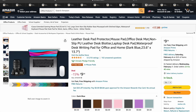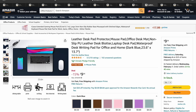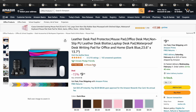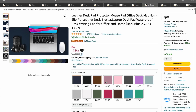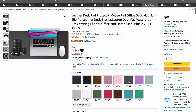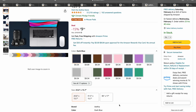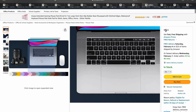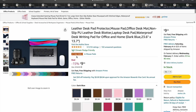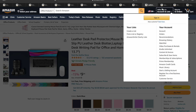Next, we got the leather desk pad protector. This is something you can just throw under your laptop to give you a nice surface to work on. It's going for a little bit of a discount — $9, normally $11. It comes in a wide variety of colors and a few different sizes. People just really like this to have under their laptop to give them a nice, smooth, clean surface to work on.